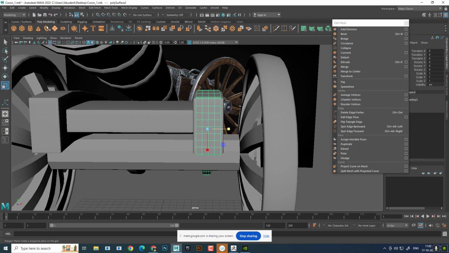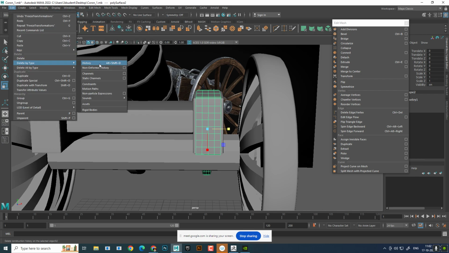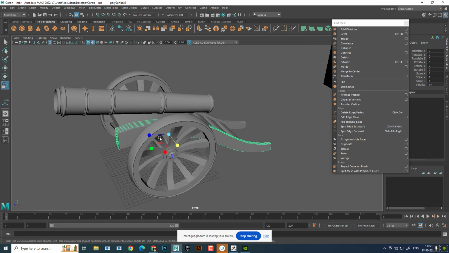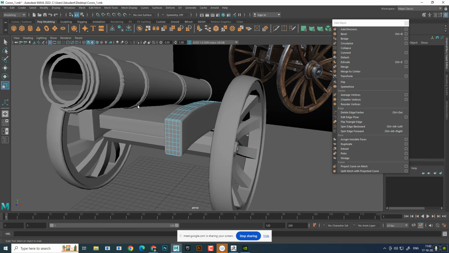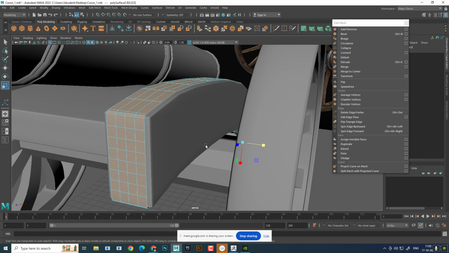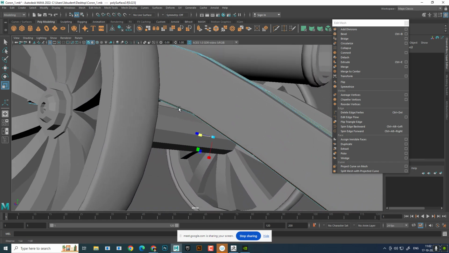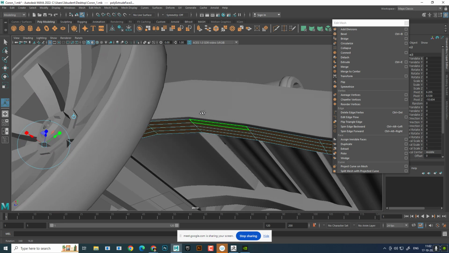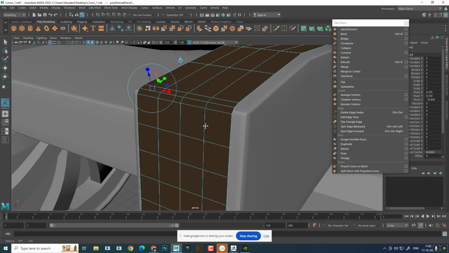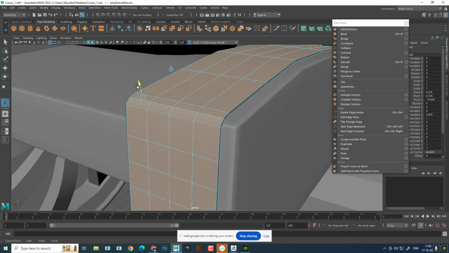Then delete vertex history, and try to select all the faces, and extrude and pull out.